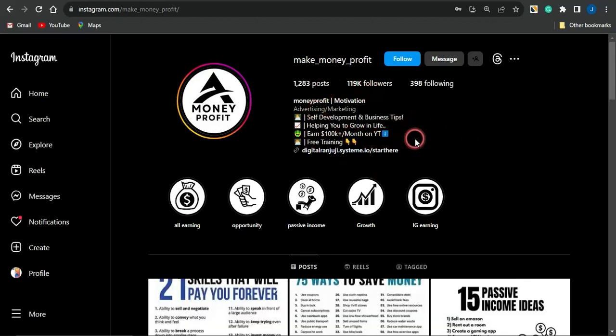and also make sure you do go on to setting up the bio of your account. As you can see, this person's bio of his account is actually driving towards promoting a link right here, and here is the link right now.